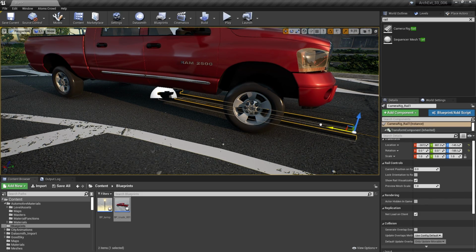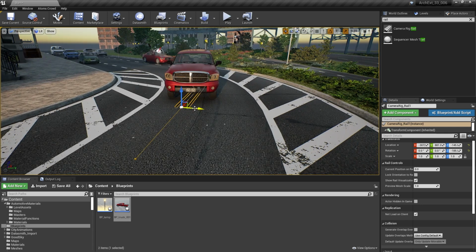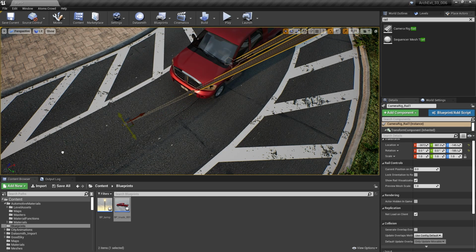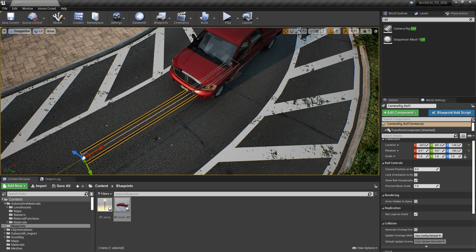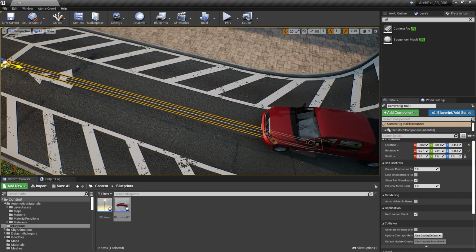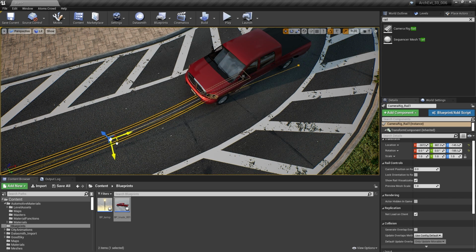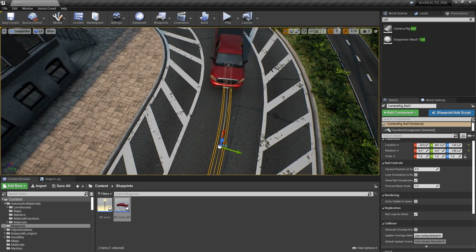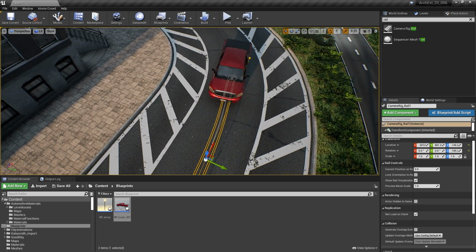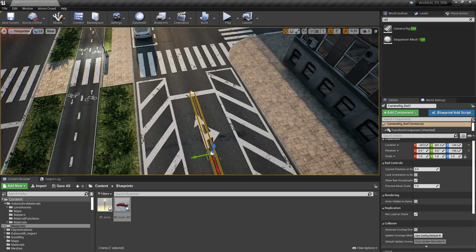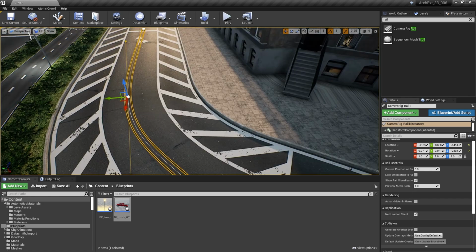And now we're going to drag out the spline point at the end of that rail until we get it to a position that we want. Now we can right click and add another spline point in the middle of that, and this will allow us to drag the endpoint further out. And we can make adjustments to the middle point as well to create a curve. Now these are Bezier spline points, so we do have endpoints that can be adjusted to also adjust the shape of the curve. So we'll go ahead and continue adding spline points as needed, dragging everything out until we get the path shape that we want.